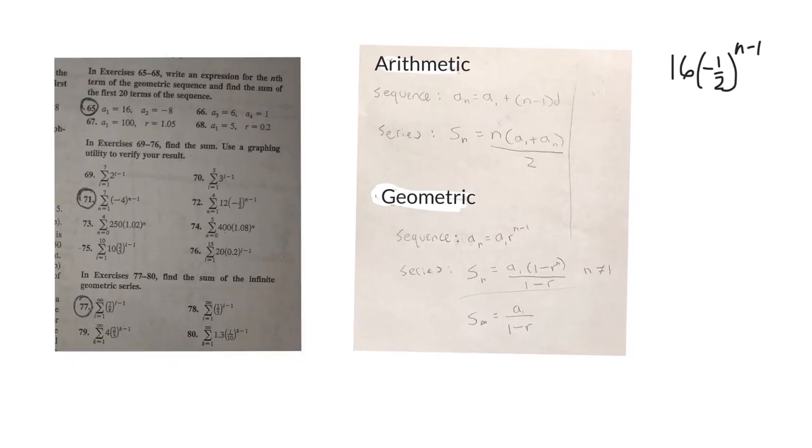Here's the problem. If you were to plug -1/2 into your calculator and raise that to the 20th power, you're going to get a really weird, crazy number. So my strong suggestion is to use the graphing calculator for the whole thing. For the whole thing. And I would plug into the graphing calculator the following.